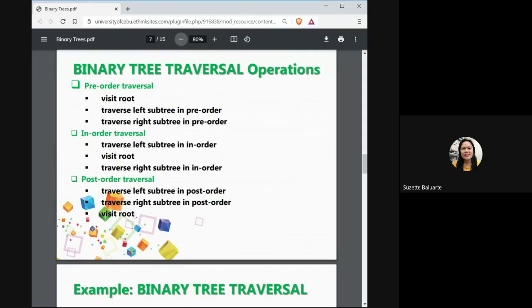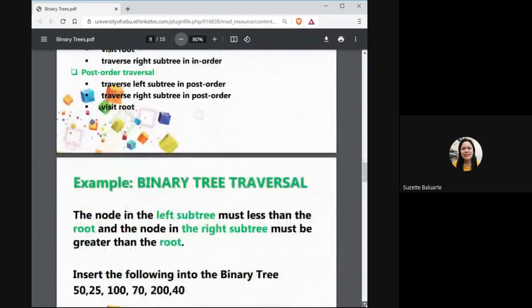And then in-order is left, root, right. That's the shortcut. And then for post-order, it would be left, right, root. So remember them, because later on, when we implement it, that would be the case on how we can implement it. Okay, so let's proceed.